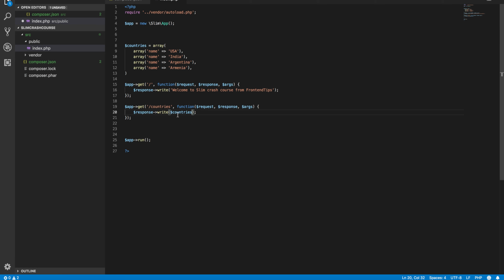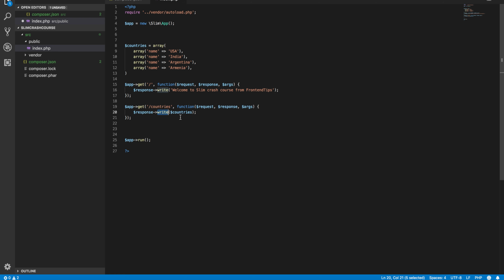If I call 8002 slash countries, I expect in return to see this in my browser. Now the important thing is that the write method actually accepts just a string, so in order to pass the array, it has to be converted to JSON, which is JavaScript Object Notation that is used in many projects.